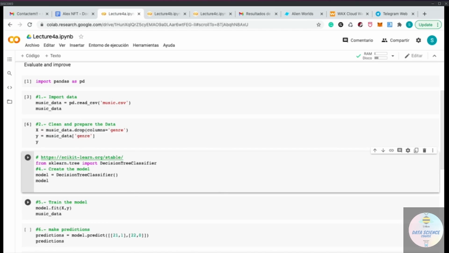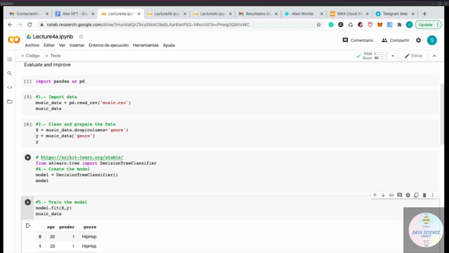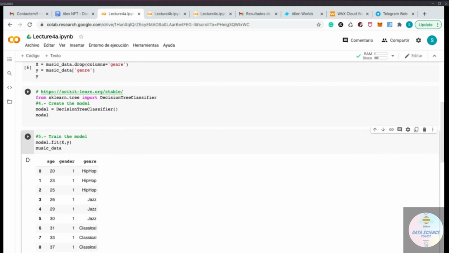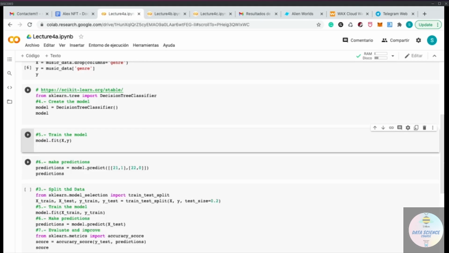And this is what we do here, okay? We train the model with this function, which is called fit, and we pass in the X variables, which are the features, the ages and the genders, and the Y label, the Y data frame, which is just one column, the labels of those features. And we just train the model, okay?